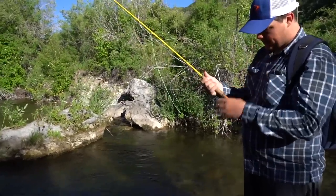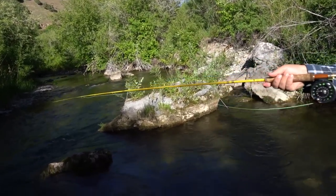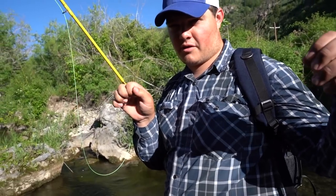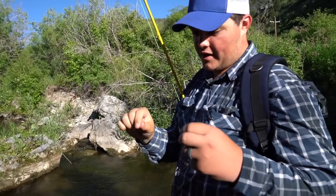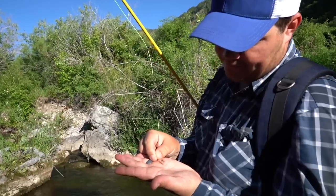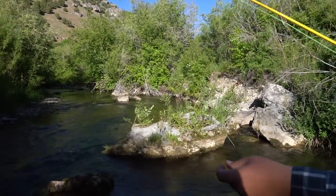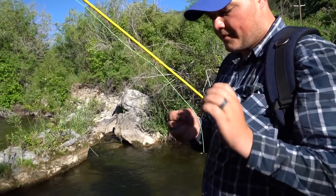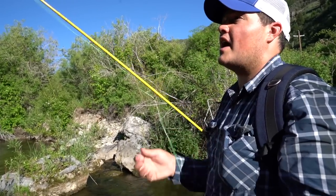We're also walking around with our little dry fly rig. This is a 7.5 foot 3 weight. If you look, we have a lot of leader — these small rivers kind of require that. And I just noticed that there are two square knots in my 5X. So we're going to teach you guys a lesson real quick. Watch this. Big fish set. Pop. So never let there be a square knot in your line, especially in the tippet section by your fly. We're basically just fishing a small caddis pattern with a little bit of hackle at the head. With 5X, we've built down from 15 pound mono, to 10 pound mono, to 8 pound mono, and then we're running a 5X tippet on the top — 5X fluorocarbon just so it's a little abrasion resistant. And that's essentially just the rig we're doing.